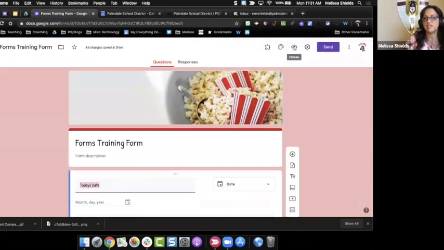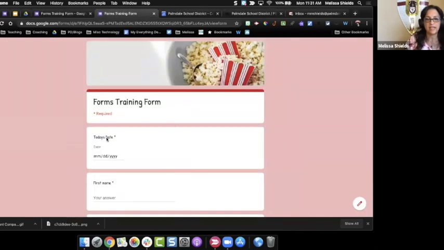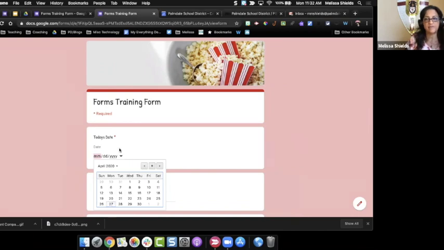So just to show you what that looks like, I go again to the preview, and here's today's date. I click on this and a calendar drops down, so the kids can choose the date. Now, why would I even put the date when it does a timestamp? Maybe you're thinking, I know it does a timestamp. Because on a Google spreadsheet, the timestamp is an actual timestamp. It's not just the date, it's the date and the hours and the minutes and the seconds, and it's a little bit harder to filter through that. But if you actually have a question that says today's date, when you go to the spreadsheet, you can filter by date. So that might be a helpful way to do something.